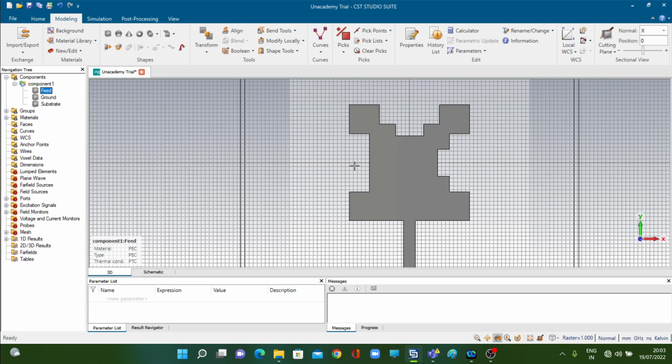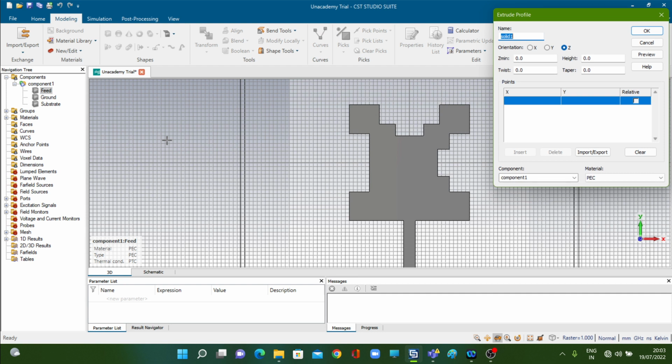So we will be now generating the second order iteration from the slot on the left. Extrude, escape, extrude profile comes, slot left second. Okay. Orientation will be Z axis only. This Z min should be 1.6 only. Height should be 0.002. Same thing.